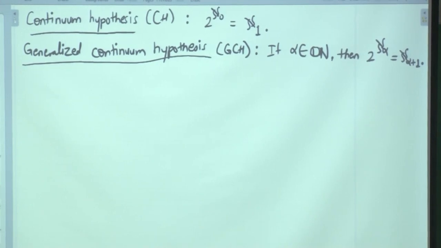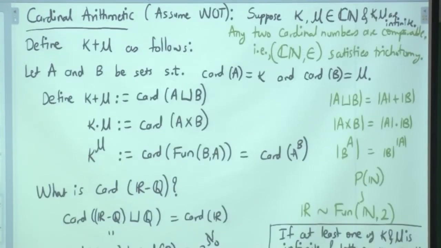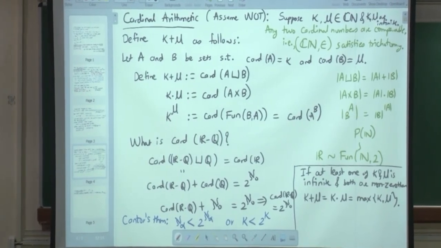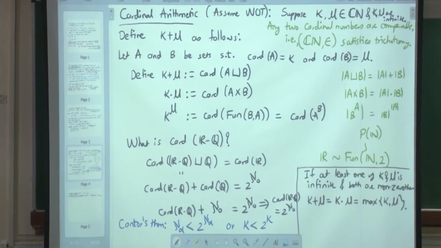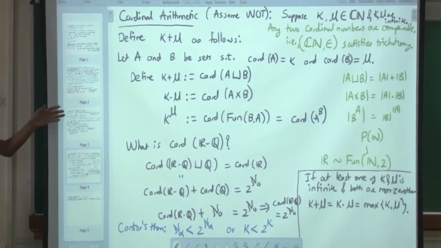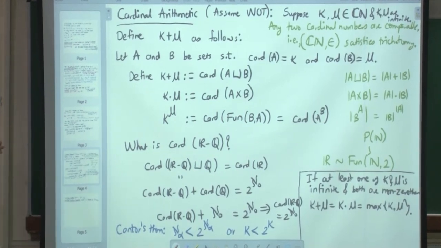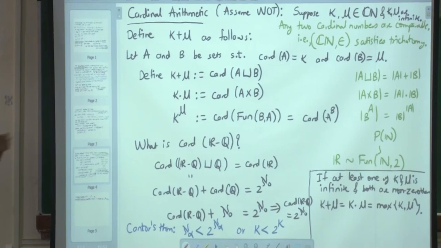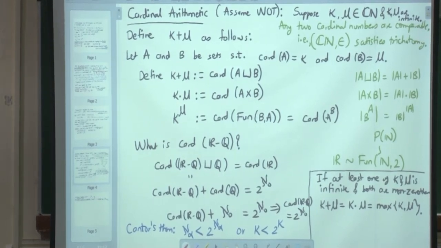Okay, well, one more thing before I wrap this up. If you do not assume the well-ordering theorem or axiom of choice, then this statement fails to hold. Cardinal numbers will still be comparable because they are a subclass of ordinal numbers, but cardinalities are all over the place. If you do not assume the axiom of choice or the well-ordering theorem, then it is not necessary that there exists some function between any two sets. And if there do not exist any functions, then their cardinalities are not linearly ordered. So it's a very weird situation if you do not assume the axiom of choice, or equivalently the well-ordering theorem. Let's end it here.